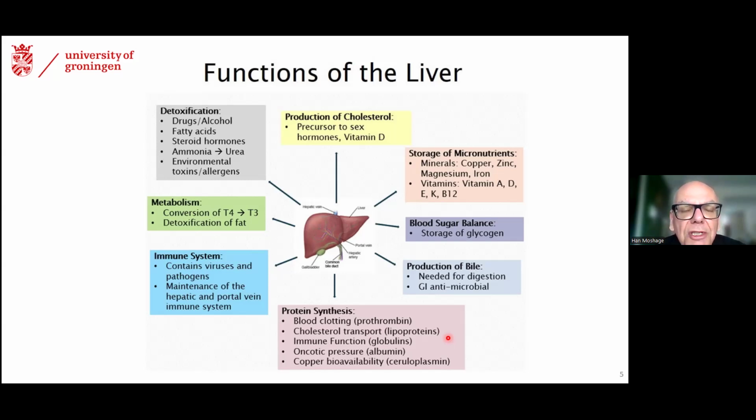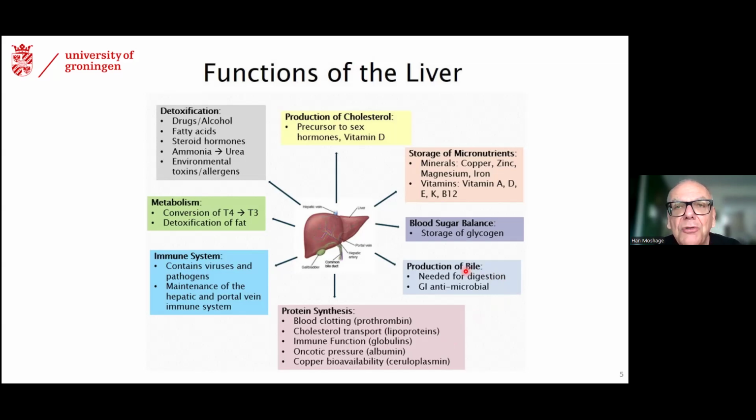Another very important protein that is produced by the liver is albumin. Albumin is the most abundant protein in blood, and it maintains the osmotic value of the blood. If you have low albumin levels, it is usually a sign of liver damage, and also very dangerous because your oncotic pressure, your osmotic value of the blood, is compromised. Lipoproteins, which are involved in transport and metabolism of lipids, are also produced by the liver. So the liver is one of the most important sources of novel protein synthesis in the body.